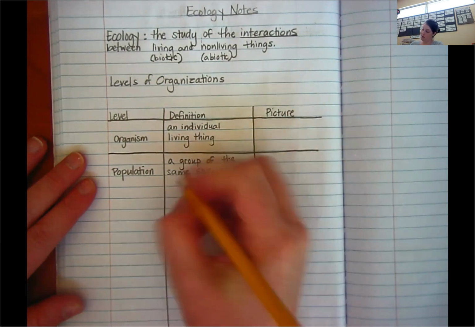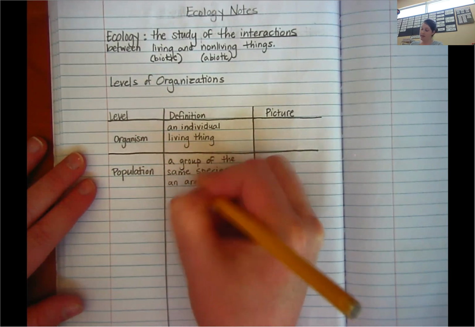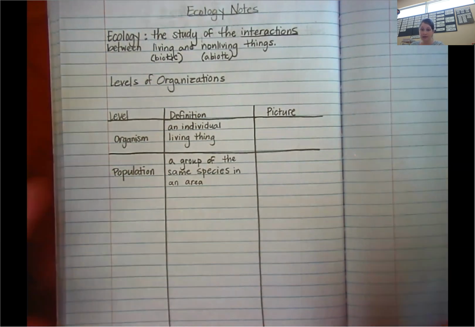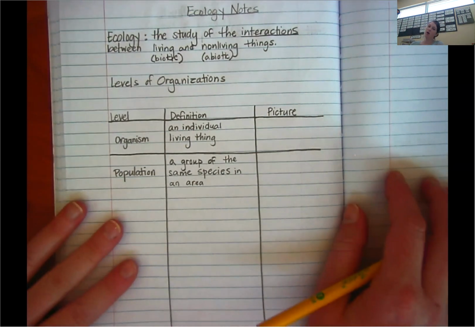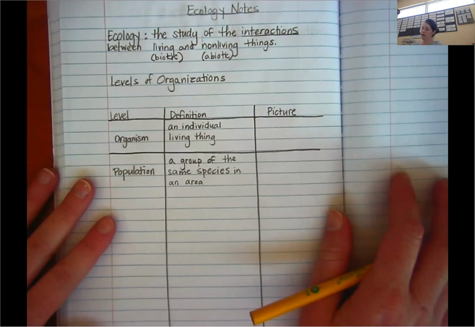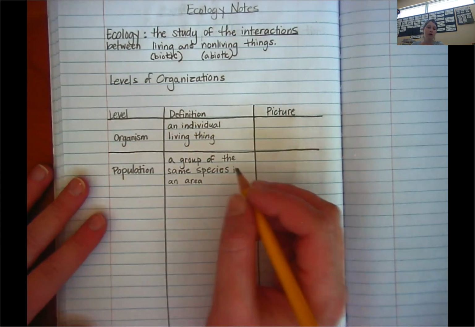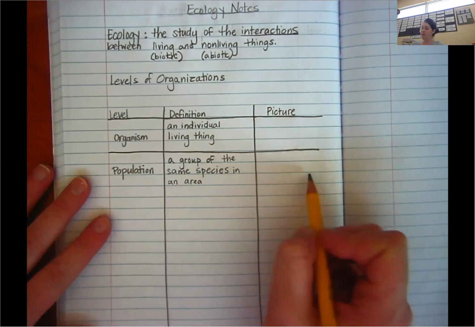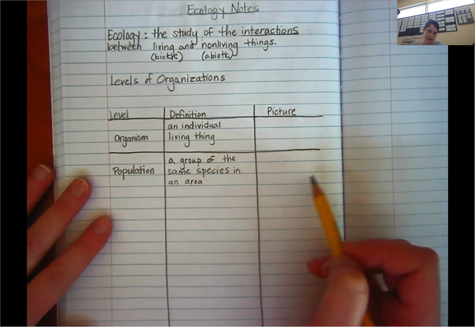In an area. That area could be as small as a single petri dish on a microscope or on a single slide of the microscope, all the way up to the whole world, right? We can kind of roughly estimate the population of humans on the planet. But we could also break that down to just in North America or just in Seattle. Draw a picture of a population. So whatever you did for organism, you might just choose to continue that and draw a group of them.